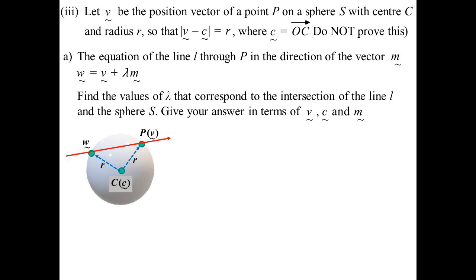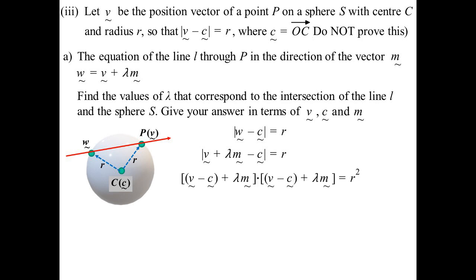The line, the knitting needle going through the tennis ball, cuts it in 2 points, and we're saying the other point we're going to call W, because we know W lies on this line. And we know the distance will also be R, because if it's on the surface of the sphere, the radius is going to be constant no matter where we put the point. So first thing we know there, vector equation, |W − C| = R. So if I just substitute in the equation of the line for W, I've now got |V + λM − C| = R.